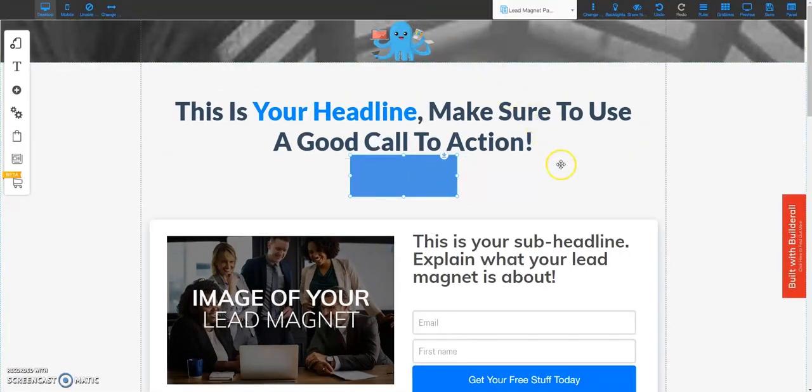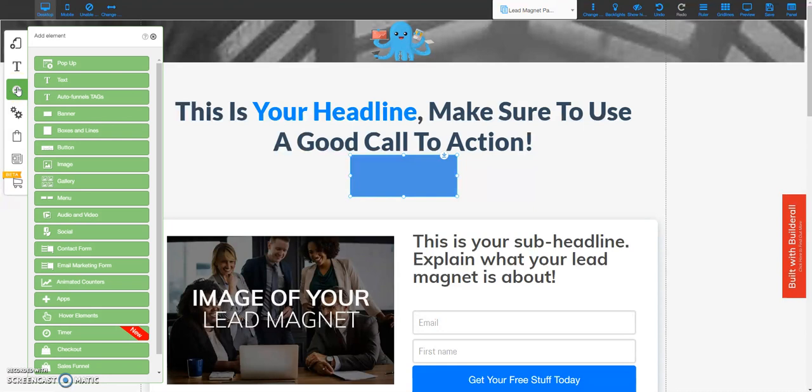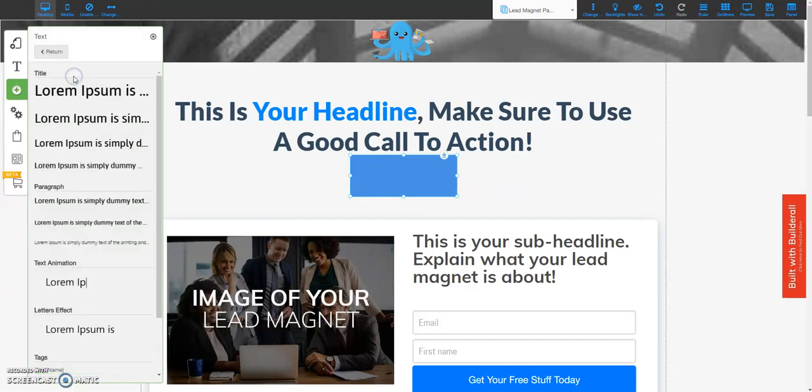So what I'm going to do now is create a text box and a box also with this color. So I'm going to come over here to the left, click on this plus sign, which is where you can add elements to your website, and I'm going to select the text element, and I'm just going to choose this size right here.